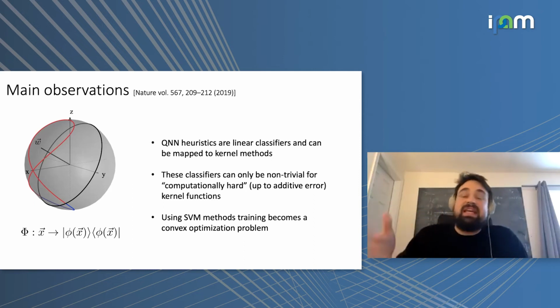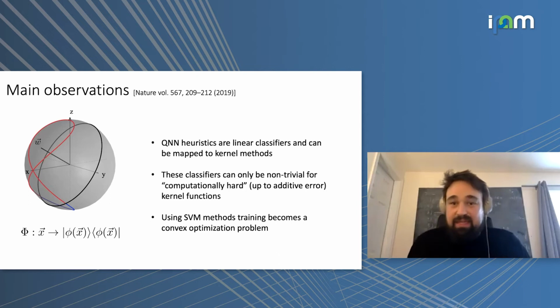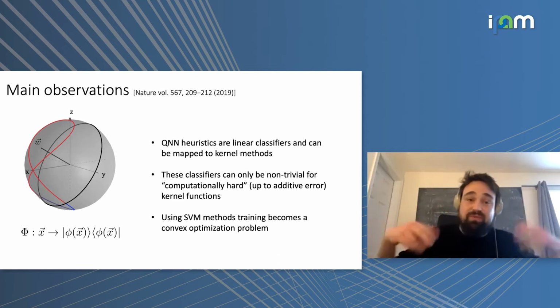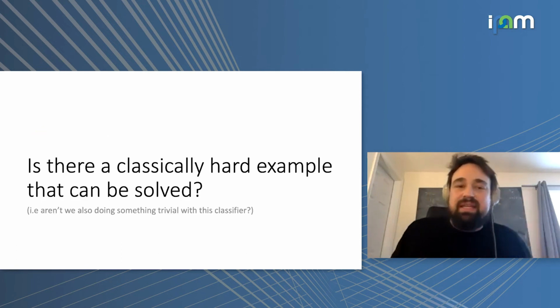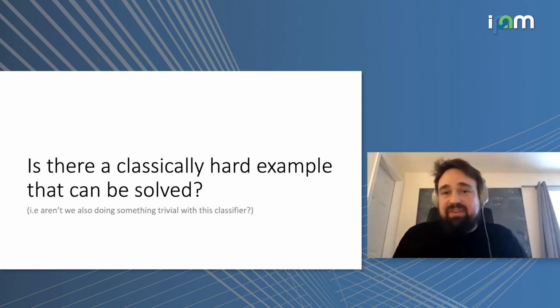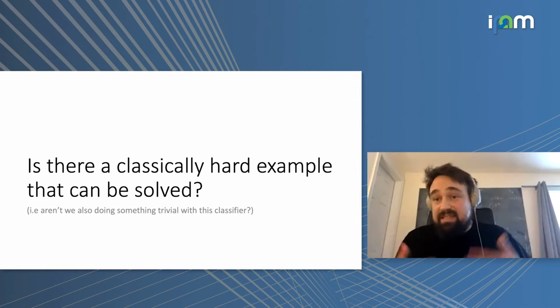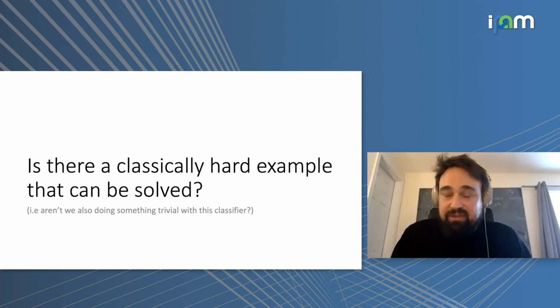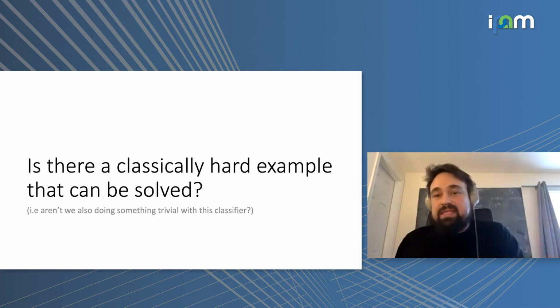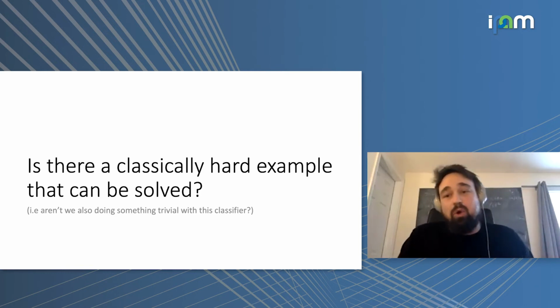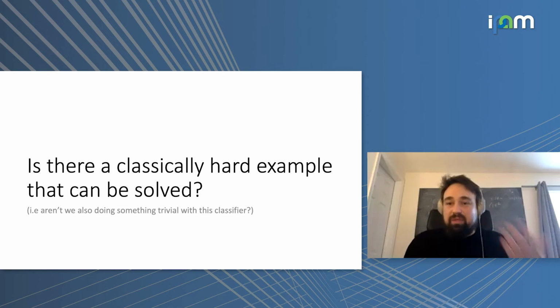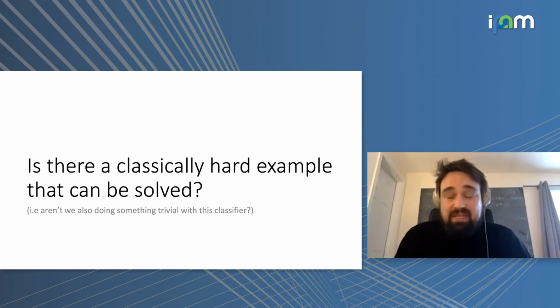This is a necessary thing for this to be non-trivial, but coming up with a different kernel, is it also sufficient? Is there at least one example where you can show that an approach like this would give you a result where you say, okay, there is maybe a way of classifying data that is on par with a classical machine learning algorithm, and the input is the same way. You have classical input and so forth. Is there at least one example where, following this approach, we can construct such an example that actually gives you a provable advantage over all possible classical classifiers that would like to classify that data?